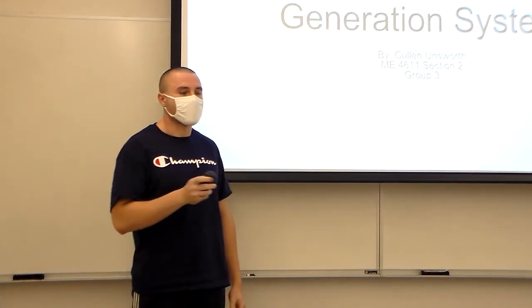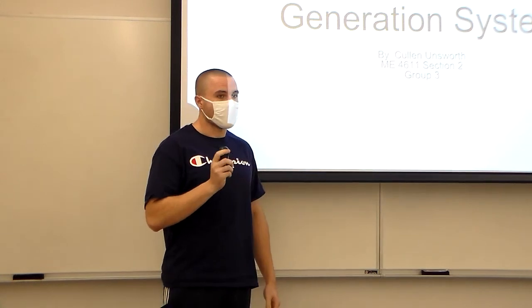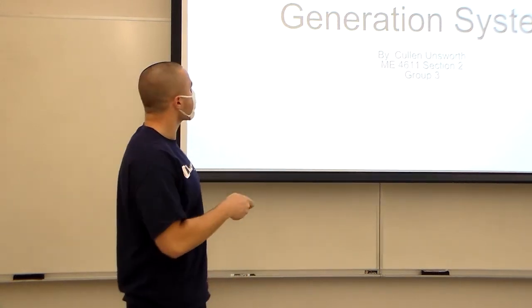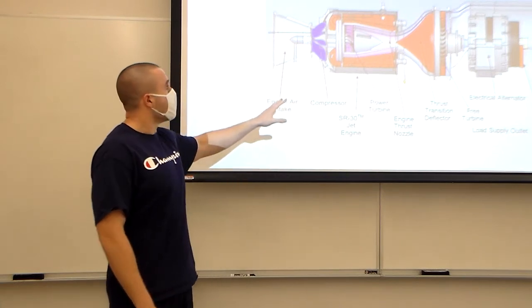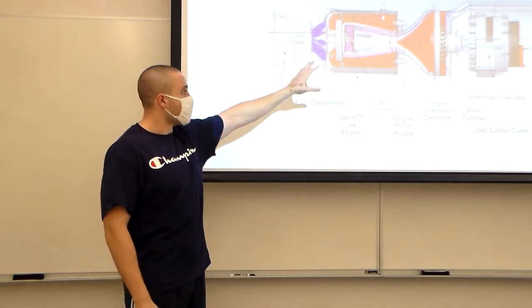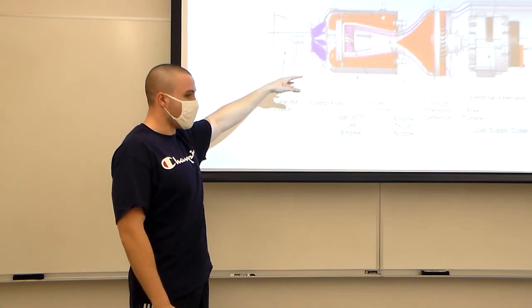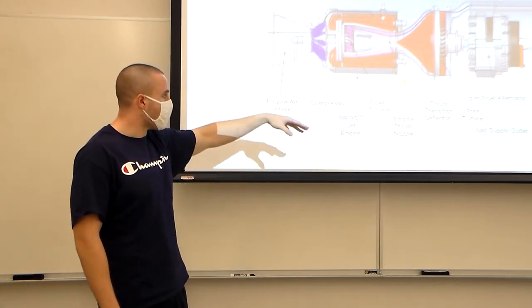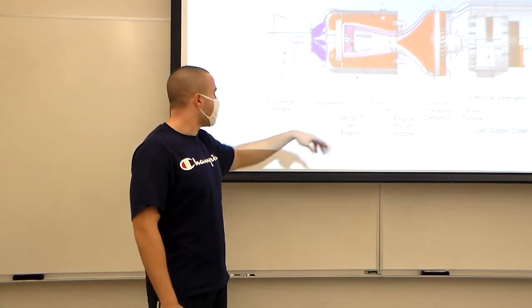My name is Cullen. Today we'll be going over the results from the gas turbine jet engine experiment. So, a brief little overview of the purpose of the experiment. We just wanted to gain an understanding of pretty much how this whole system works, as well as being able to understand and interpret the inputs and outputs of it all, and the power generation of this whole system.